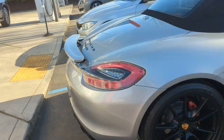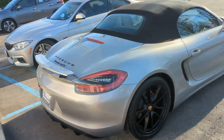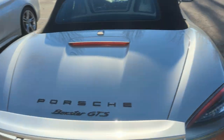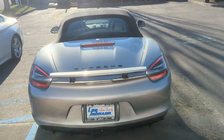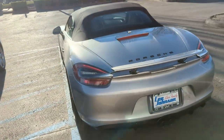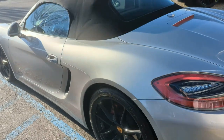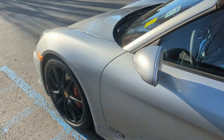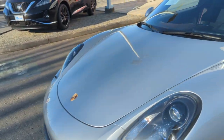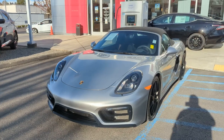This was sold to us by a gentleman who was an investment banker for 30 years. He had a few different cars and just didn't drive it all that much, so this is the one that ended up getting sold. It went through the shop extremely clean and ended up on our lot within a couple of days — our reconditioning process usually lasts more like a couple of weeks. So there it is.